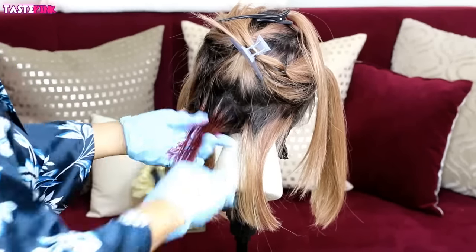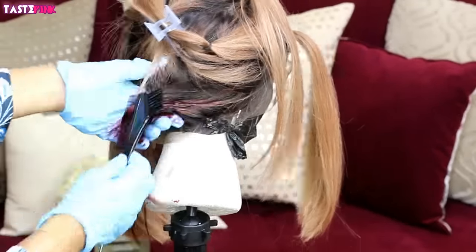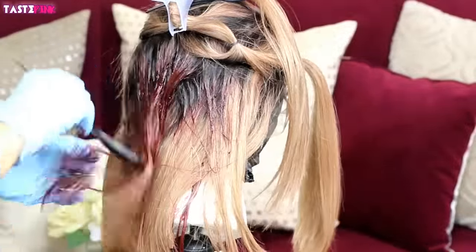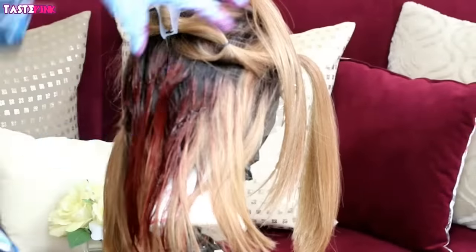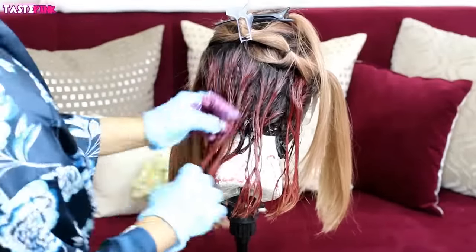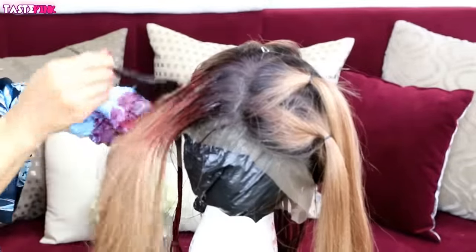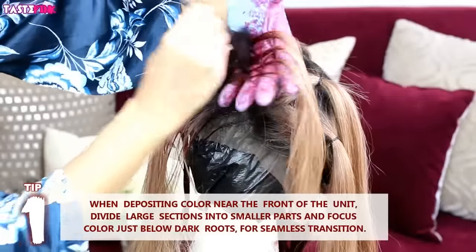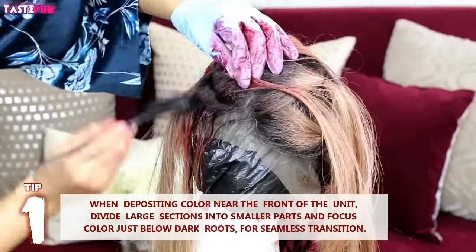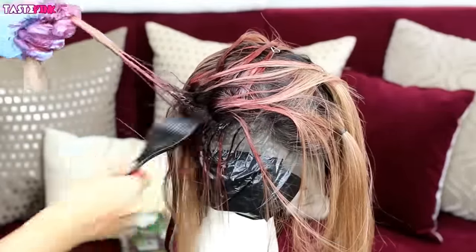I'm using an applicator brush to apply the dye to the hair. I really want to focus the color at the base of the dark root so as to have a very seamless transition — I think that's one of the biggest inconsistencies with wigs. Taking my time and working the color into each section, sometimes using my hands as well as a comb to make sure each strand is evenly coated, is critical. At the front I tried to create smaller pieces so I can really work the color in to make sure it's as intense as the hair at the nape — I don't want lighter hair at the front.